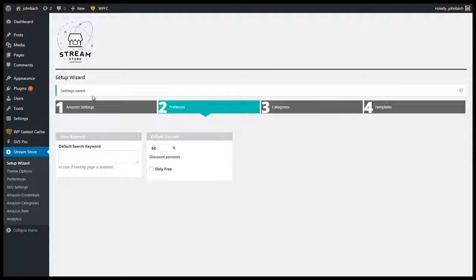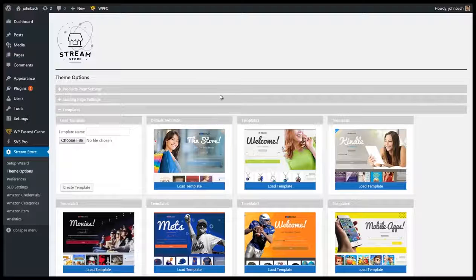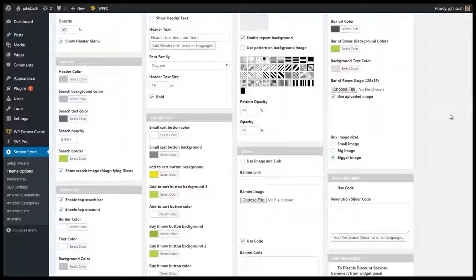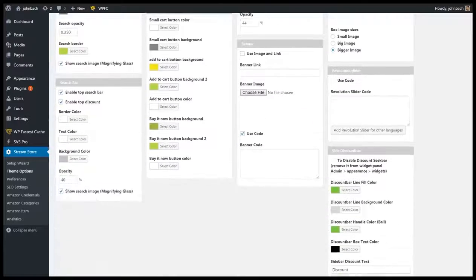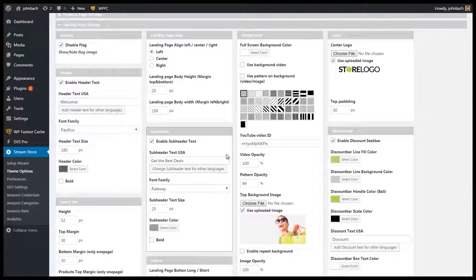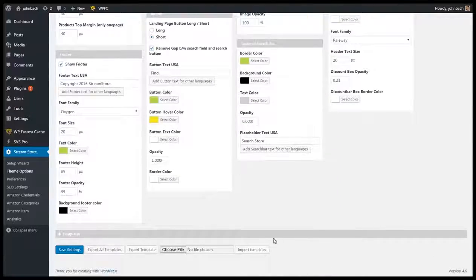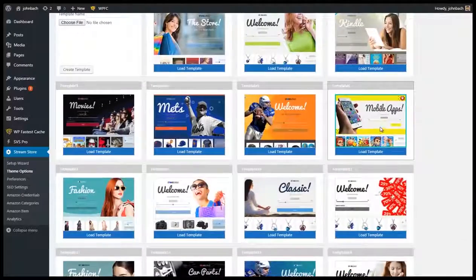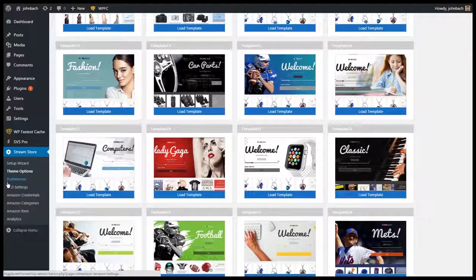Here I want to show you a little inside the store. For example, here you have the theme options. In the theme options, well, you can change headers. You can have very clear all the colors you are using. You can edit. You can change the language text, and apply texture to the header.